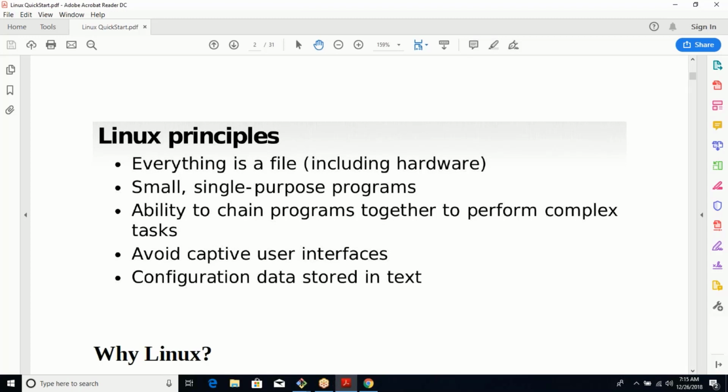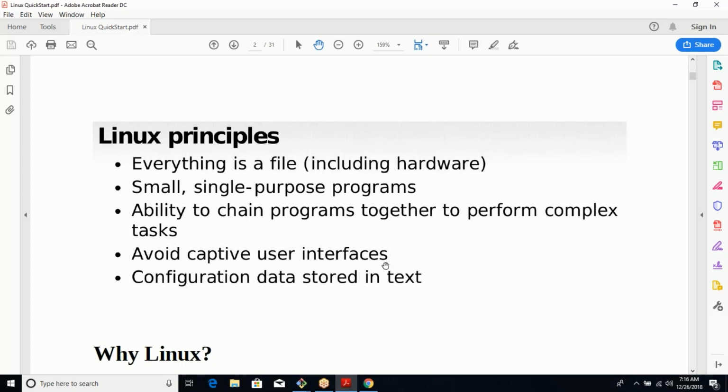We'll see that. The Linux principle believes in creating small programs. We don't make bulky, huge software. Small softwares are chained together to create a bigger application. So we have the ability to chain programs together. One program connects to the other, which connects to the other, and you get a big application. These same principles are applied in so many places, like DevOps, for example. Now we have a lot of softwares. I have shown you the DevOps lifecycle, and there are so many softwares which connect together and work together as a complete DevOps lifecycle.